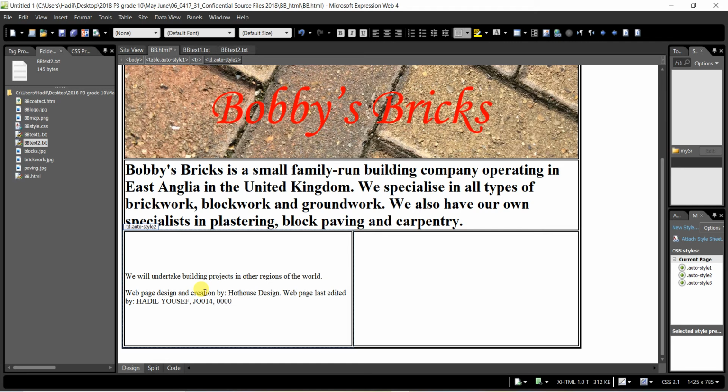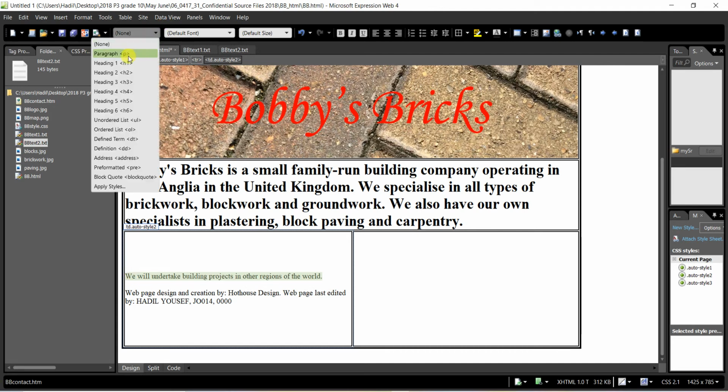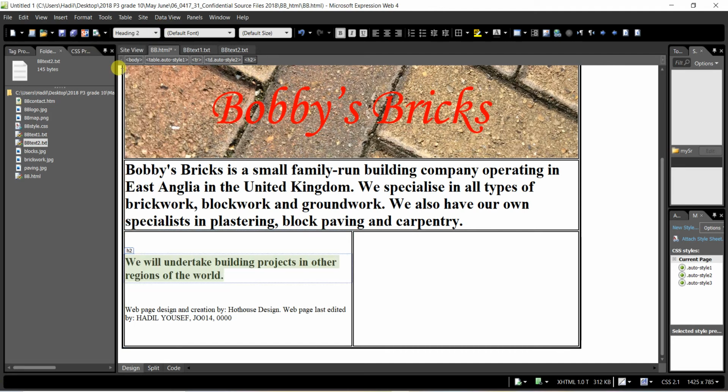Okay. Now, after this, I have to set, we will undertake to the end of the sentence to be H2, like this. Set the web page design as H3.